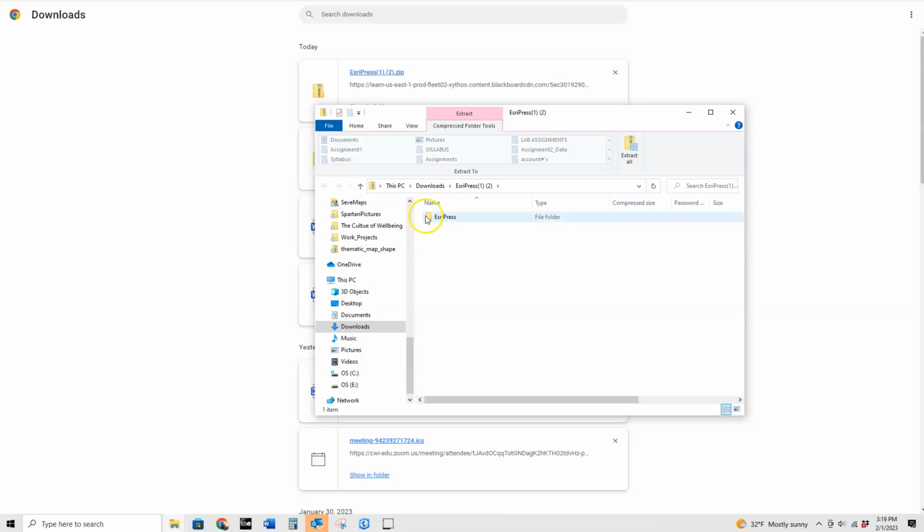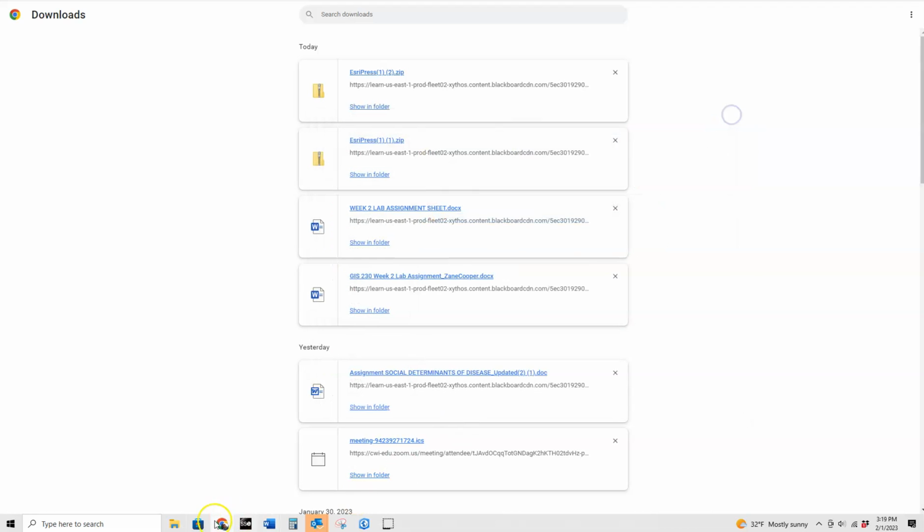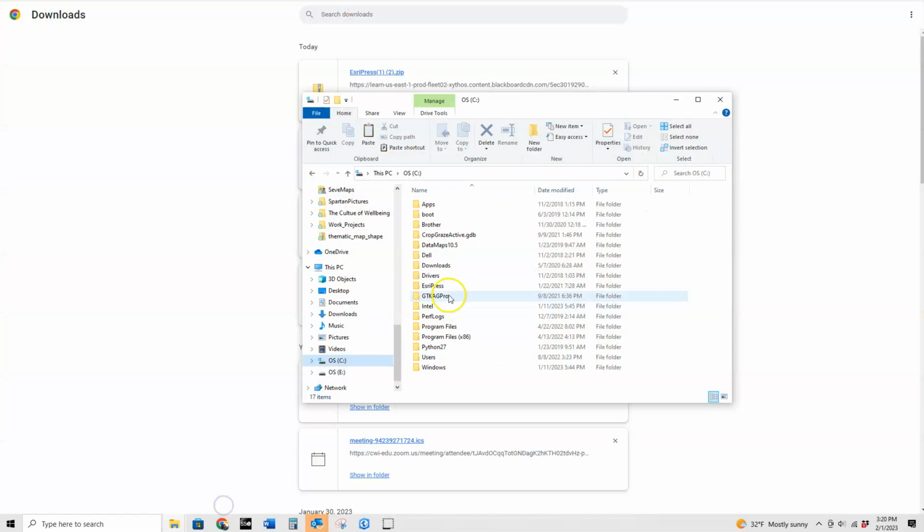So once this is open, we'll just right click on it and go copy and close that. And then you want to go to your computer, and I would recommend saving this to your C drive. So if you go to C and then save it, and I've already saved it here, you can notice that it's been saved in there. Once you save it to your C drive, it's unzipped. Notice it doesn't have the zipper anymore. You're good to go. It's saved, and that's it.